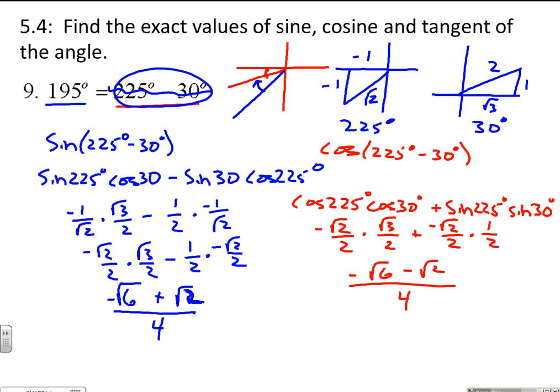Okay, and what we're going to start to notice is we just repeatedly get this kind of a formation where we get plus or minus root 6 plus or minus root 2 all on 4. And we're going to keep seeing those pop up as we do these 15 and 75 degree reference angles so often that it may make us want to explore how do we get out of that. Is there perhaps a shortcut to come up with this?